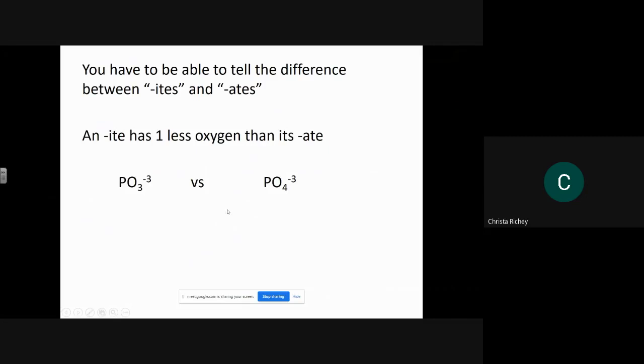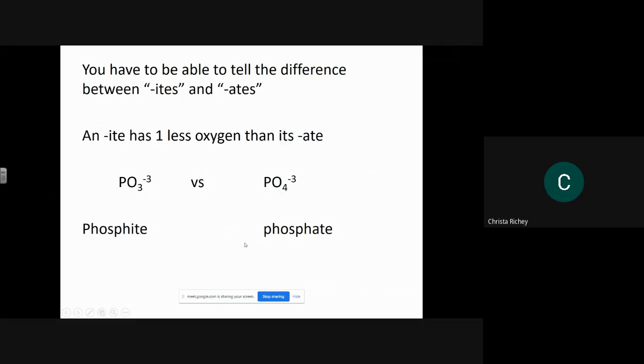When you take a look at it, both of these ions, these are the phosphorus tertiaries. Ite does not mean 3 oxygens. It doesn't mean 2. It doesn't mean 1. It means 1 less. Ate means 1 more. Doesn't mean 4. Doesn't mean 3. So if you take a look at these side by side, the one on the left is the phosphite ion. The one on the right is the phosphate ion. Now, you obviously would have hydrogens in front of these. They're an acid. But I'm focusing on these anions and their suffixes to figure out what's going to happen.